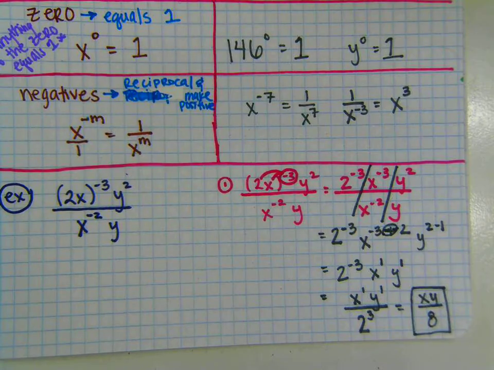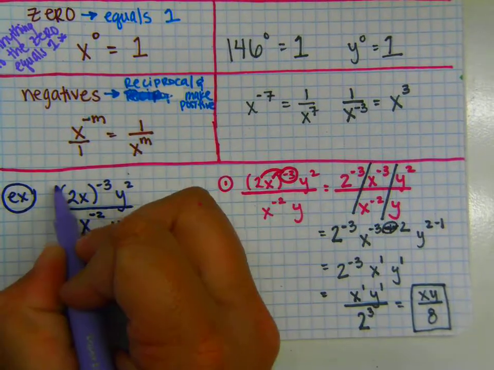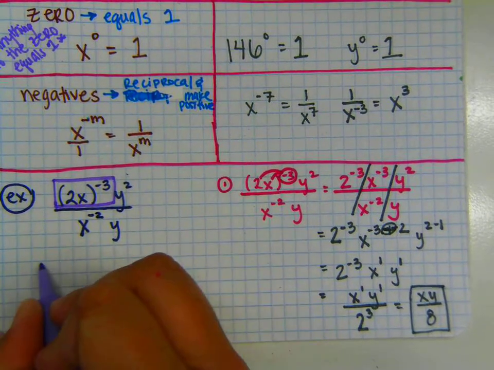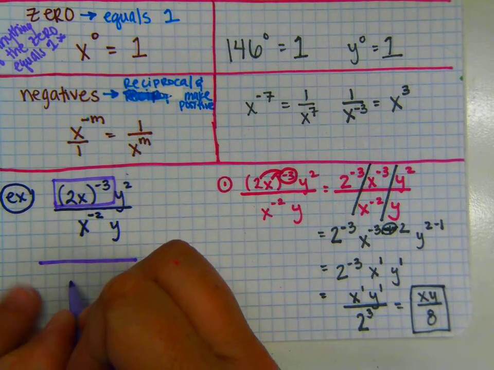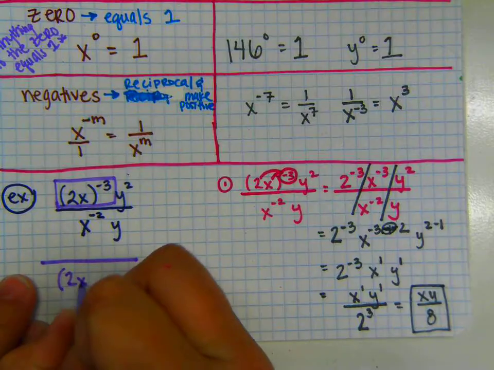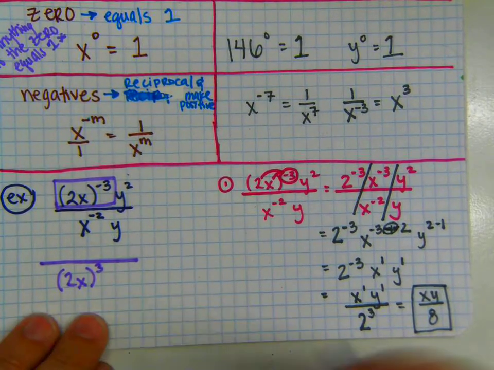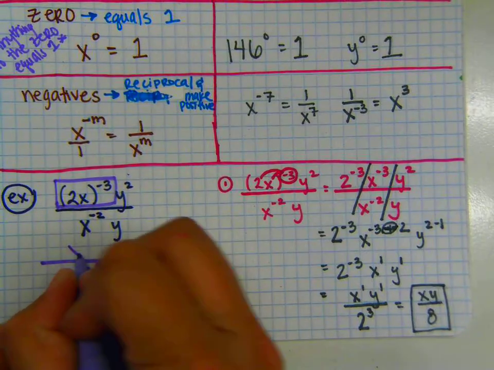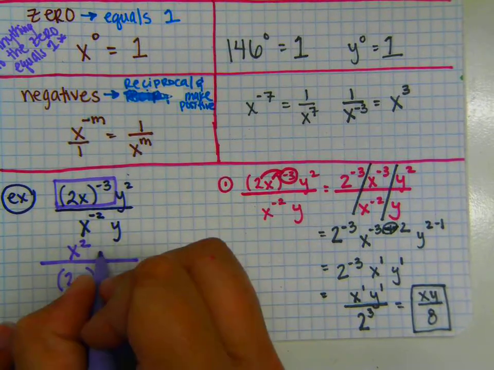Another way to solve it is to take care of all the negative exponents first. So what that will look like is, I'm just going to do it right here. I see that this is a negative exponent, so I'm going to put it in the denominator. So I'm going to make my fraction, and I'm going to have 2 x to the 3rd in the denominator. I have this negative exponent, so I'm going to put it in the numerator now, and then those stay the same.